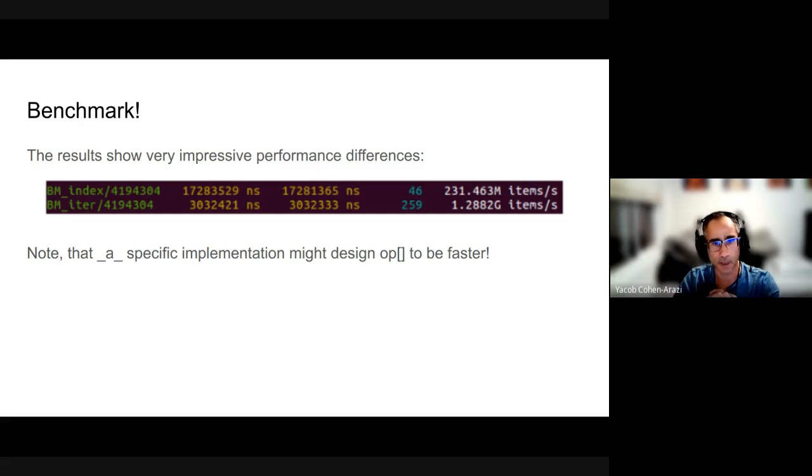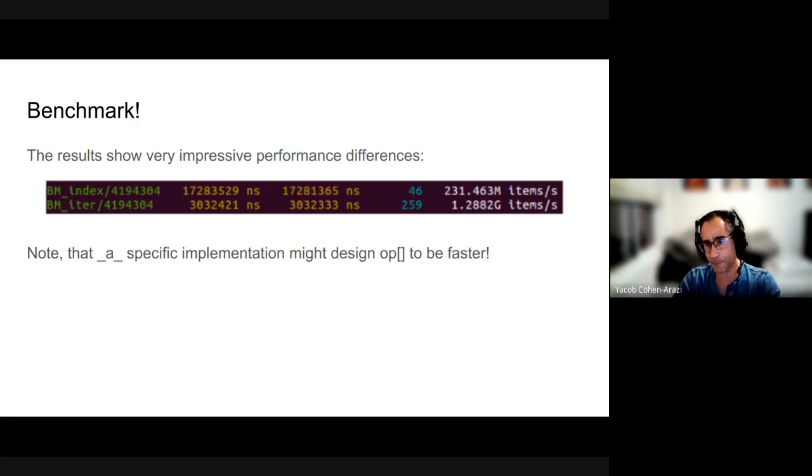Just want to make a note that this is a specific implementation that works well for this use case because we picked std::deque. But a subscript operator might be faster in a different scenario or context.